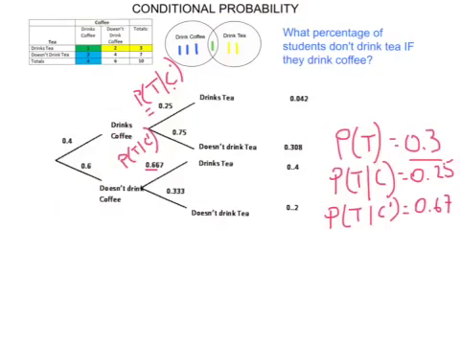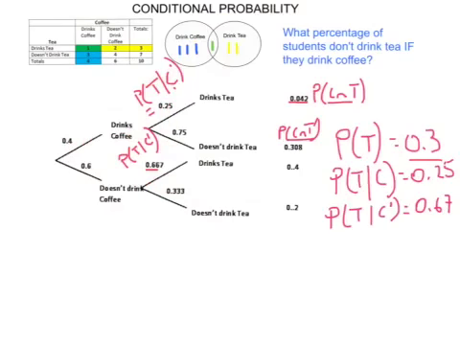Let's fill these branches up so we can see how the conditional equation works. The important thing here is that the condition doesn't happen at the end. What's on at the end? The end, this 0.042 here, is the probability of coffee and tea, and this 0.38 here is the probability of coffee and not tea. So these are the ands at the end, and the conditional probability happens in the middle of the tree, not at the beginning or the end, but in the middle, after the first event has happened.